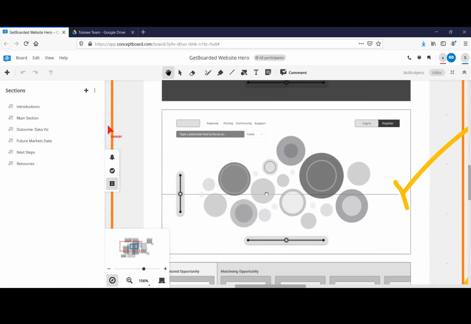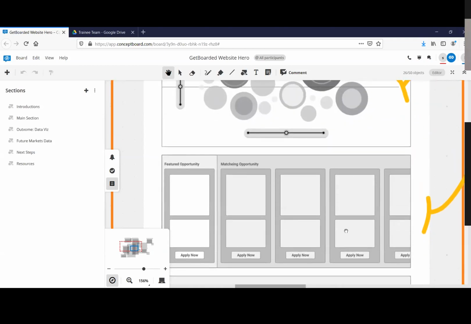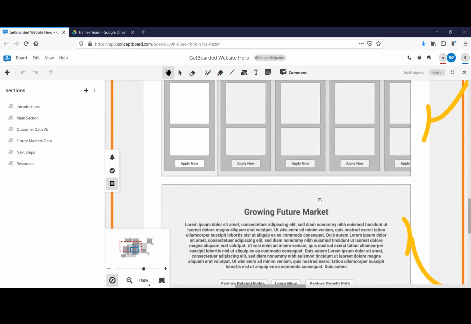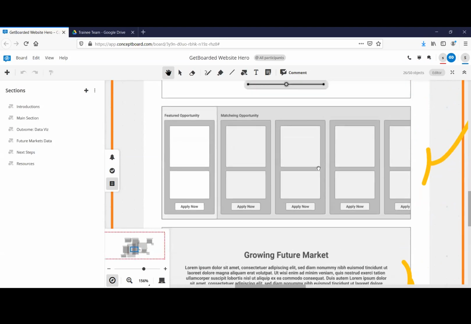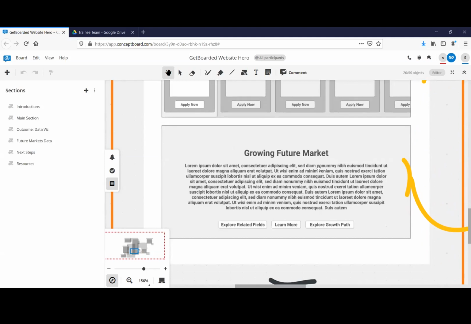And we need this to be something people can shift between current market insights and future market insights. So it needs to be something a little interactive that shifts and morphs based on both research fields and filtrations, as well as the future and current data sets we'll build. And that, of course, will be connected to the database of opportunities on Gitboarded, and will be connected as well to some qualitative data that's supposed to be more informative and will show the visitors of the website more about what they can expect for future markets.